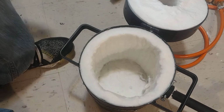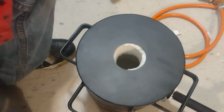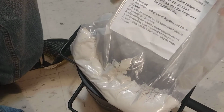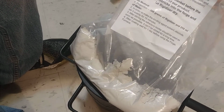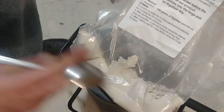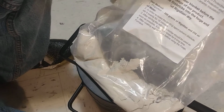Here we finally have it. It is time to finish this baby off and get it ready to use. I'm excited. The last step we have to do is put this refractory coating Rigidizer for ceramic fiber blanket on there. It says add 300 grams, and there's 300 grams in here, it says. So actually, I don't even need to do the whole scale thing.